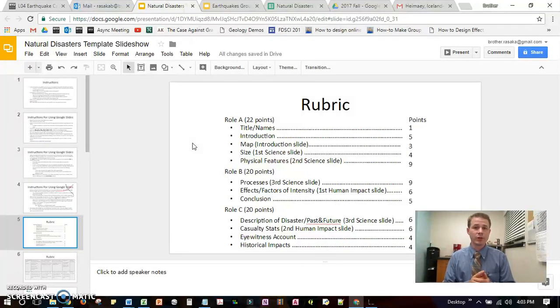Also, if you include information that is not common knowledge, for example, the sun is yellow and the sky is blue, that's common knowledge, that doesn't need a citation. But if you're saying that the San Francisco earthquake of 1906 took place on the San Andreas Fault, that needs to be cited. That's not common knowledge. So if I find information that has not been properly cited, that's considered plagiarism. If I find any wording that has been quoted from other material without quotation marks and a citation, that's plagiarism.